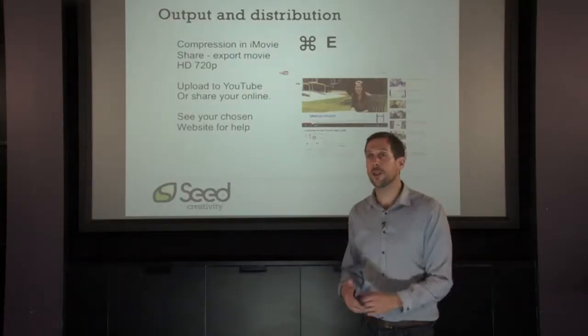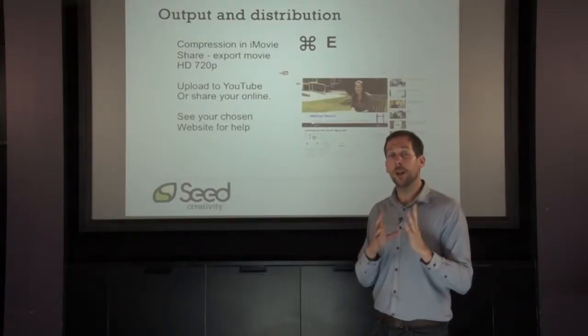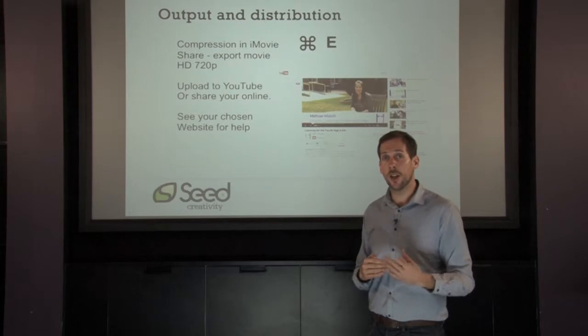So once you've compressed your film, you then need to think about how you're going to share it. Now there are lots of different websites out there. Obviously YouTube's a really popular one. You can put it on there publicly where you can broadcast, or there are different settings where you can put it as unlisted or private depending on who it is that you want to see your film. So make sure you think about that when it comes to uploading and sharing online. Read the online tutorials, and it's very simple, and you'll be able to get your film out there depending on what level and what audience you want to reach.